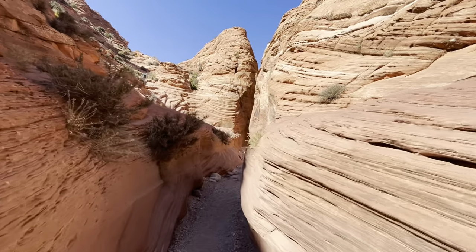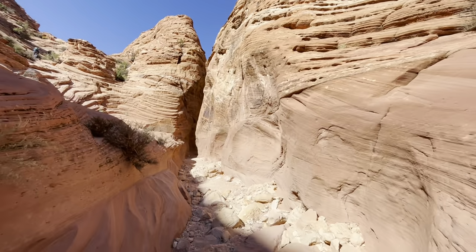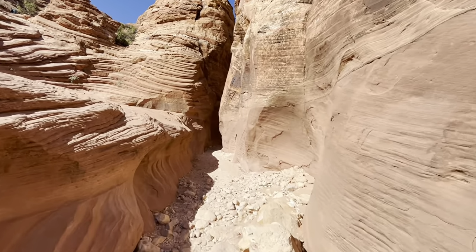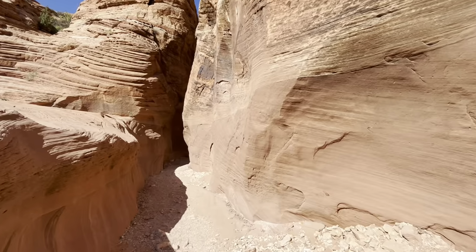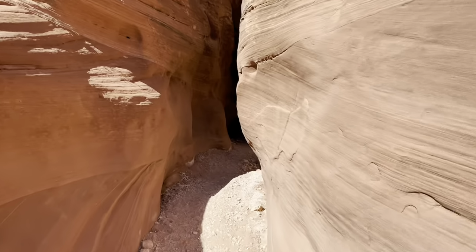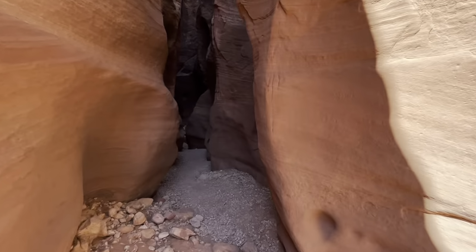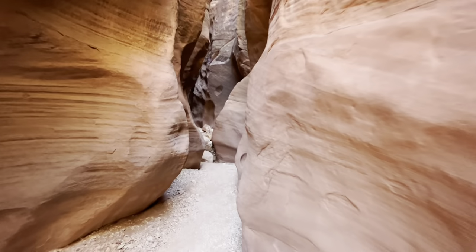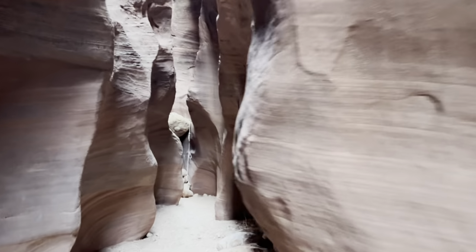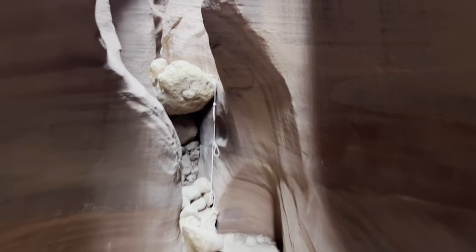Again, as of October 2023, when you leave Buckskin Gulch and go into the Wire Pass, the route that you're seeing right now would be the route that you would take in and out of the beginning of Wire Pass. But as you can see, a flash flood knocked down the ladder, which created a situation where you were either going down a rope about 10 to 15 feet. Being a person who hasn't done a pull-up since Mr. Pearson's athletic PE class in 1990 or so, we decided to do the workaround. What you're getting ready to see is us coming out of the Wire Pass and finishing our hike. Everything that you see us do, obviously, would be in reverse coming back down.